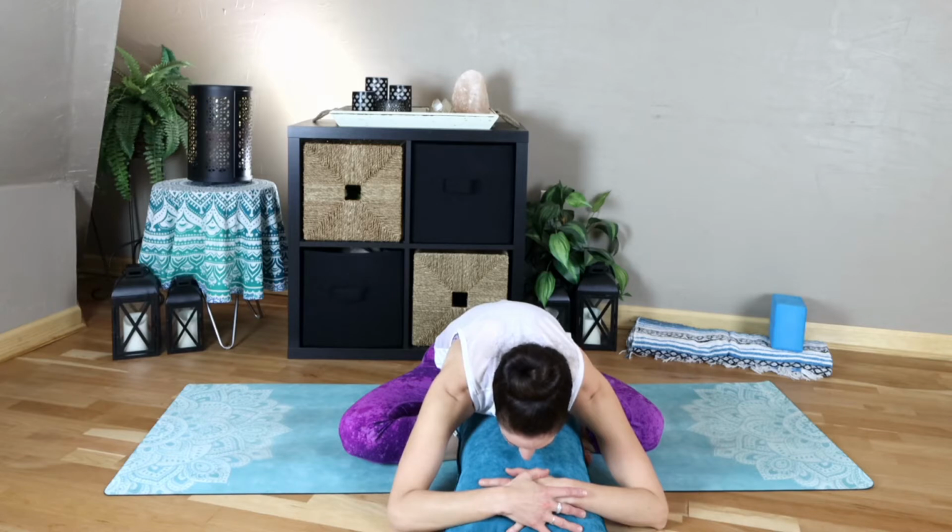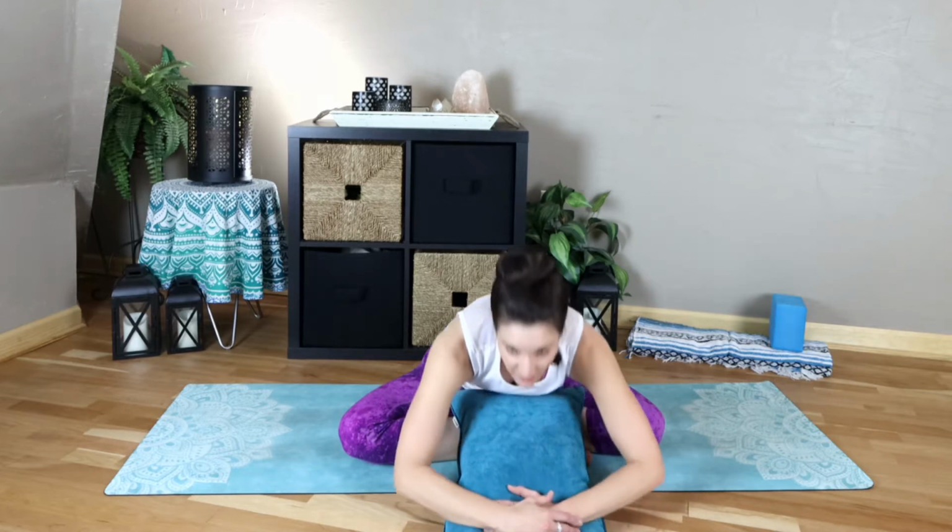One more breath here. Feeling the muscles in the low back lengthen and give a little bit more release to the hips. On your next inhale, come all the way back up. You can remove that pillow that you brought in front of you.